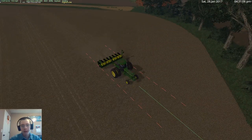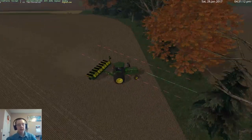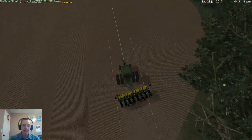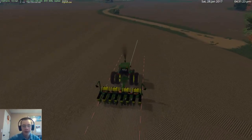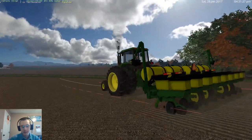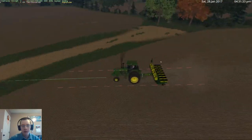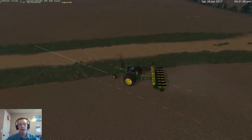mind. Selling that and the grain cart, or actually keeping the grain cart, but selling the combine, and then once harvest time comes, just renting like a 9670 STS or something, just renting a bigger combine. But I don't know, let me know what you guys think. Would you rather we sell the TR and just rent a combine, or should we keep the TR for a while yet until we can afford to buy a bigger combine?